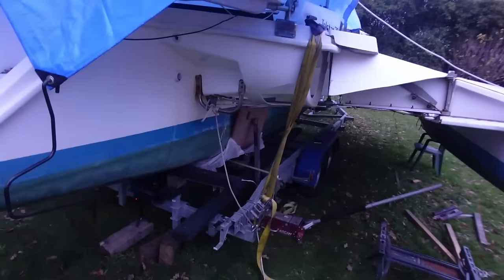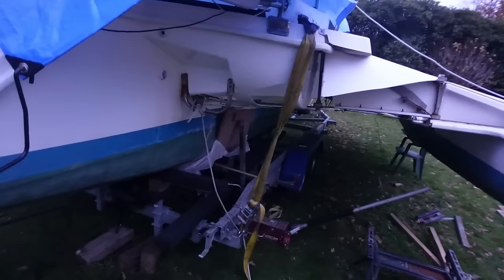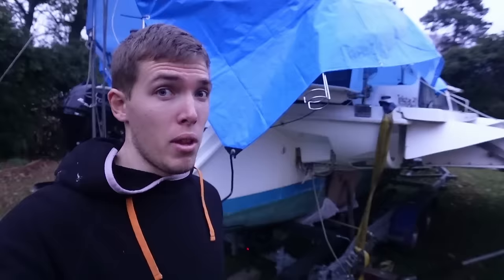I've checked the tolerance. It's literally the thickness of the fiberglass gap around the hole from the wood. So that's looking quite good. A lot of resin squeezing out. Yeah, that's pretty much it. I'm going to leave this to cure. This will probably be tomorrow. So yeah, I'll see you tomorrow when this is all cured up.